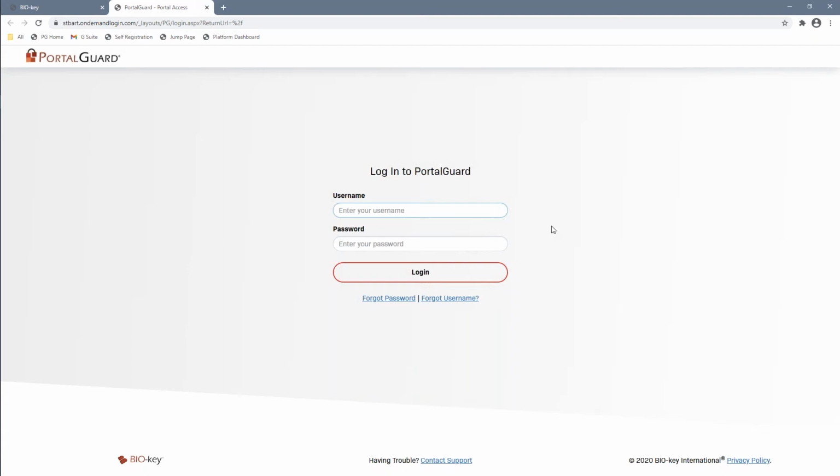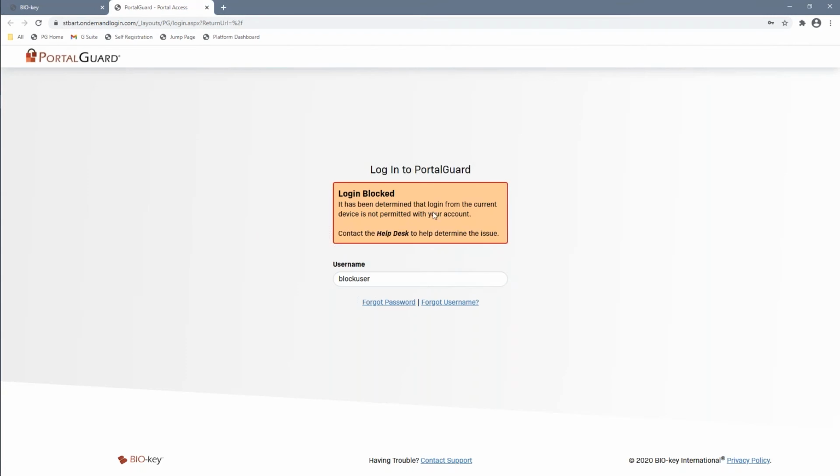Sure. So from that front end perspective, based on what Christopher just did on the back end, for example, being able to see how it looks when a user is blocked, you can see very clear. In this case, actually, PortalGuard, one of the nice things about it is fully white label or brandable. So not only changing out images and things of that nature, but even down to labels and error messages can also be fully customized in PortalGuard.